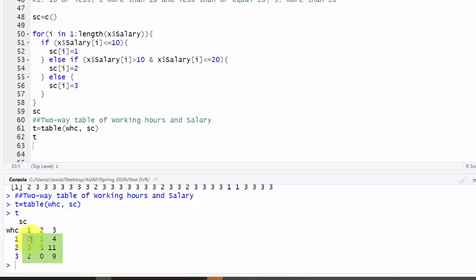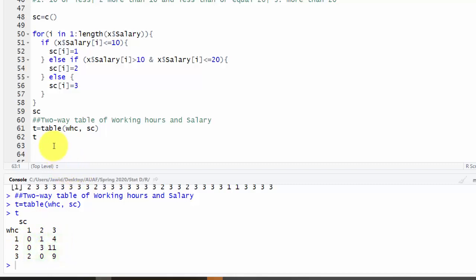So these are the joint frequencies, the joint absolute frequencies. For example, we have no one with salary in category 1 or less than 1,000 who are working less than 7 hours. We have one person who is working 7 hours or less and having a salary between 10,000 and 20,000, and we have 4 people who are working 7 or less than 7 hours per day and having a salary between 30,000. All other numbers can be interpreted likewise.